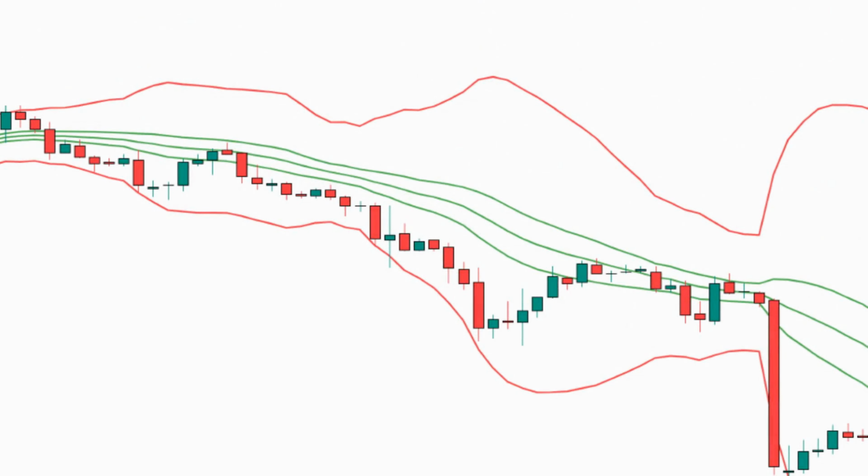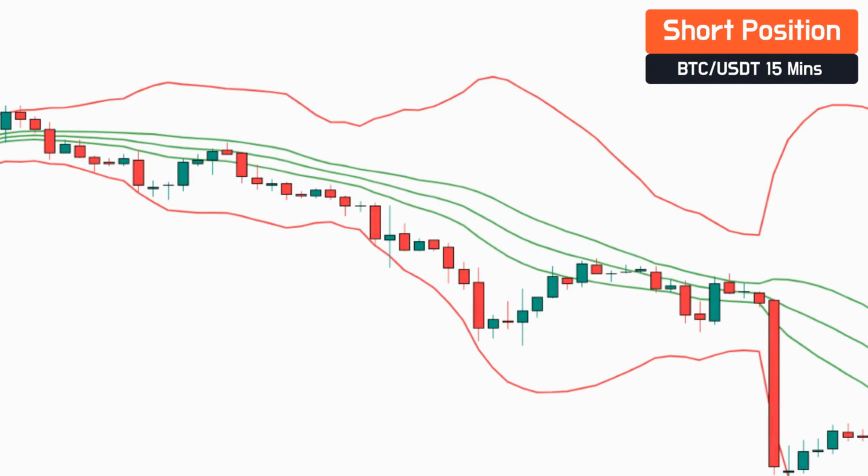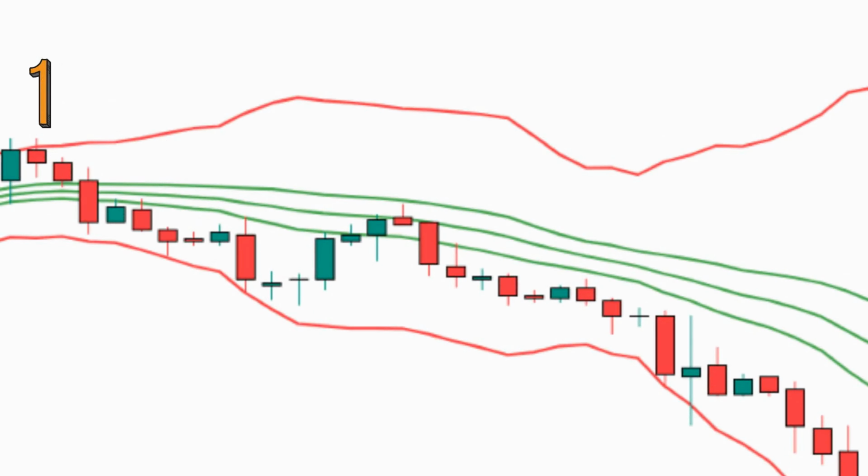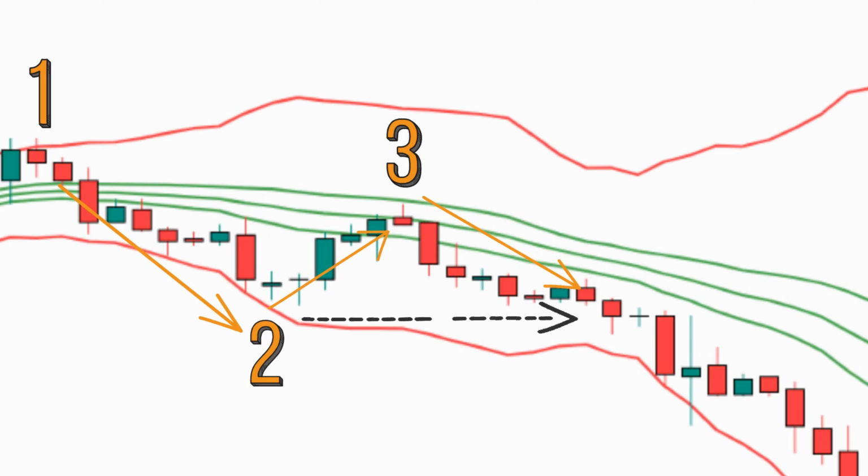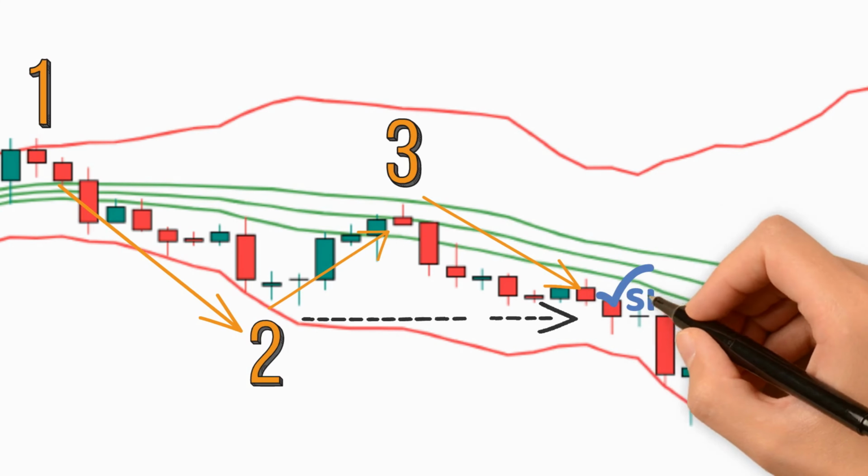The next example is the Bitcoin 15-minute time frame chart. The 1 to 3 pattern is found. Point 3 is not only lower than point 1 but also does not break through the central green neutral zone upward. Afterward, when the candle breaks through the position of point 2 downward, you enter a short position.